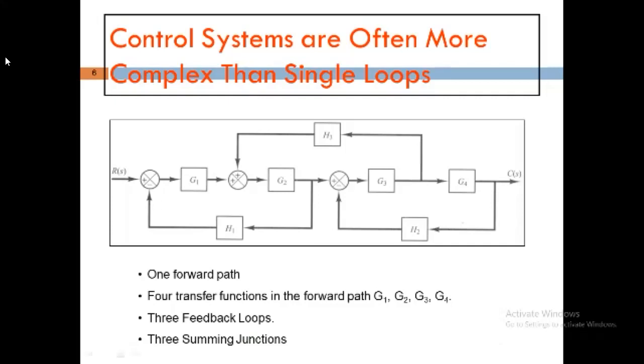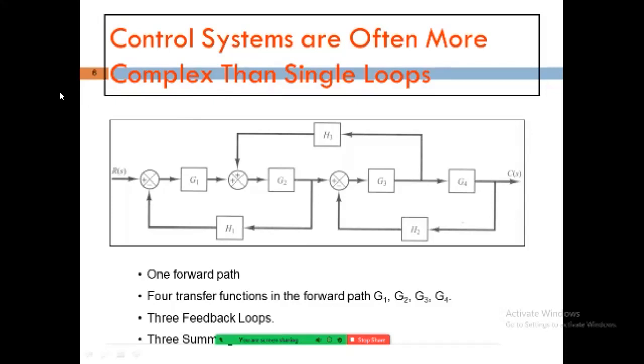See in this diagram, basically it consists of a block with at least one input terminal and at least one output terminal. Here, R of S will be considered as input and C of S will be considered as output. In case of this R of S, X of S and C of S, in place of Y of S will be taken.